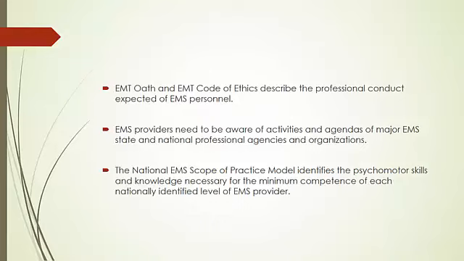The EMS scope of practice model identifies the psychomotor skills or hands-on skills as well as the knowledge needed for minimum entry-level competence. So this says when you come out of school and you get nationally accredited, this is the minimum amount of things that you need to know how to do.